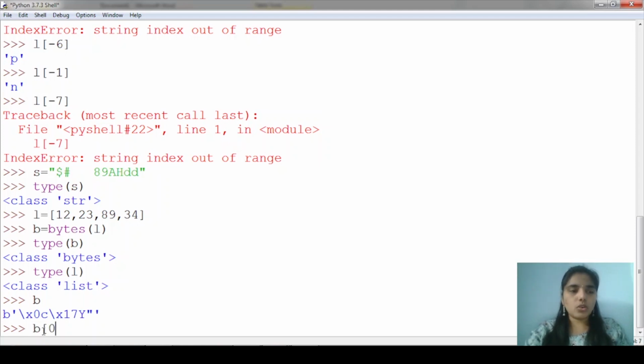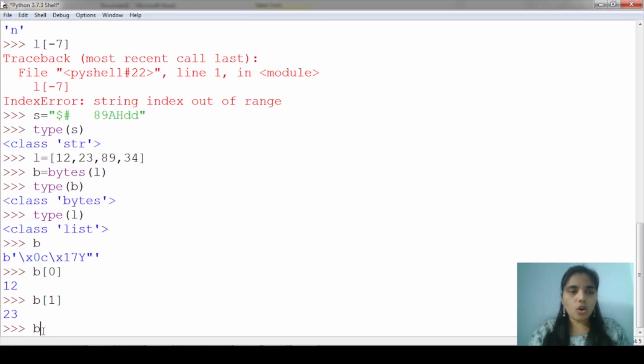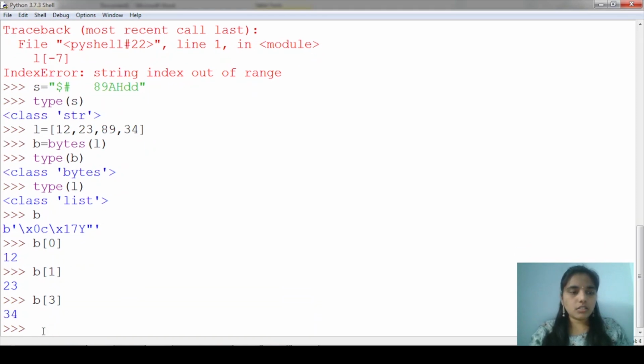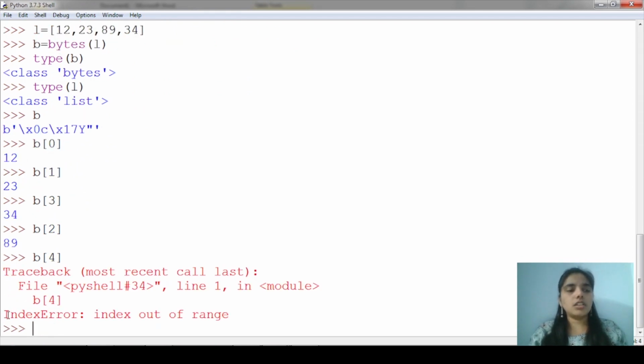B of 0 will print 12. B of 1 will print 23. Sorry, B of 3 is nothing but 34. B of 2 is nothing but 89. B of 4 will generate an index error.